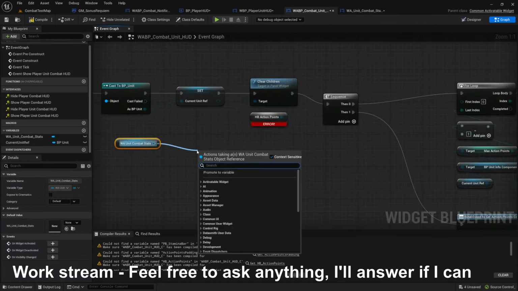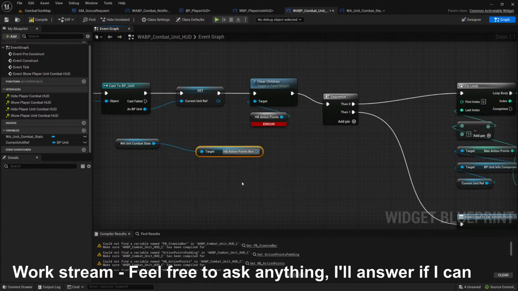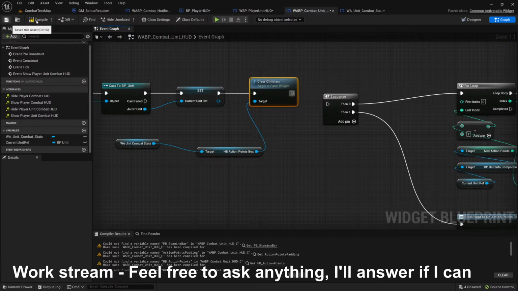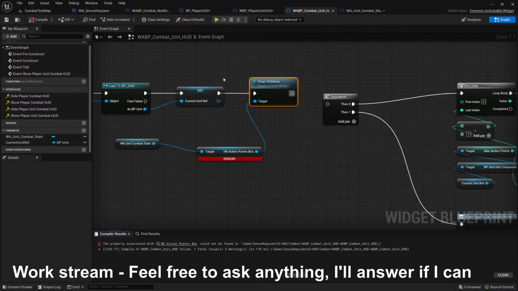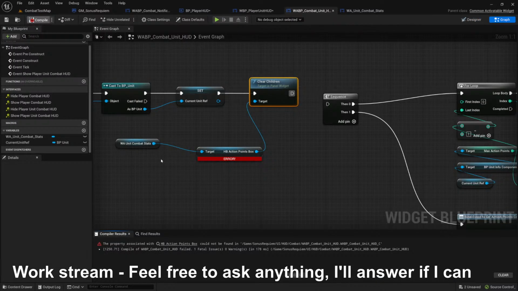From here, I could get the horizontal box that we just defined as a variable, and this should work, right? I'll just remove that node for now and let's try it. Oh, it's giving me an error because I didn't compile this and I didn't save it. Now it should be fine.